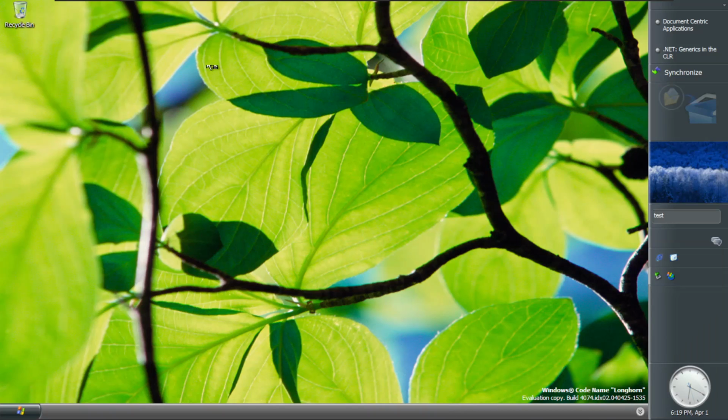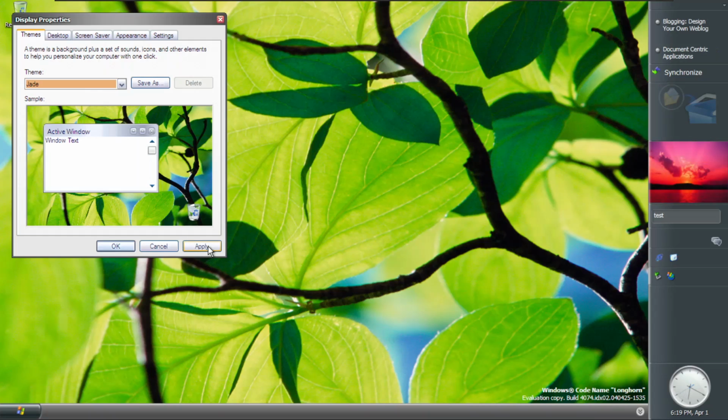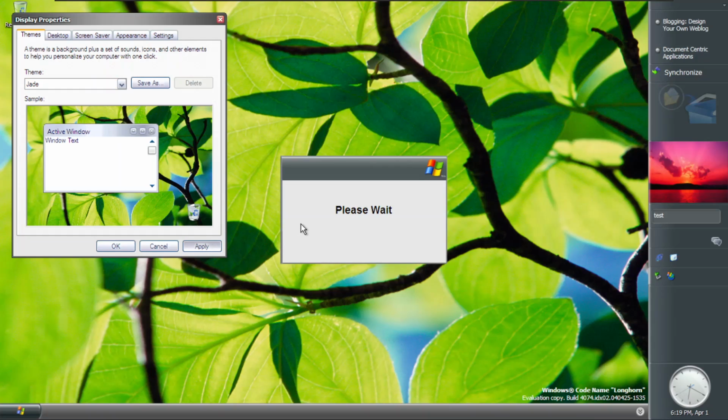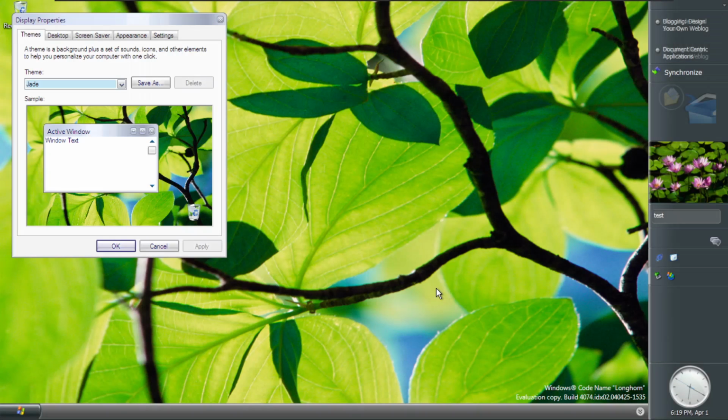Let's have a little bit of a look at the themes that come pre-installed by default. So we have Slate, which is like this. We have Jade, which, because this is virtualized, let's just have a little bit of a try. So it says here that Jade looks a little bit like a greyish sort of thing. So we'll just try this. Just give it a second.